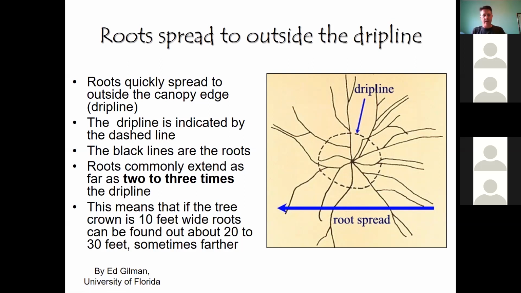Some of the research that I looked at a few years ago on this, they were actually finding that with some plants, the roots were spread out 7 times the canopy width. So they're really spreading out there. And in a forest setting, there was some research that they did on looking at root spread. They were finding that the roots of one large conifer tree could spread over about 4 acres of ground. And those roots were, of course, interwoven and sharing that space with all their neighboring trees who also occupy that much space.